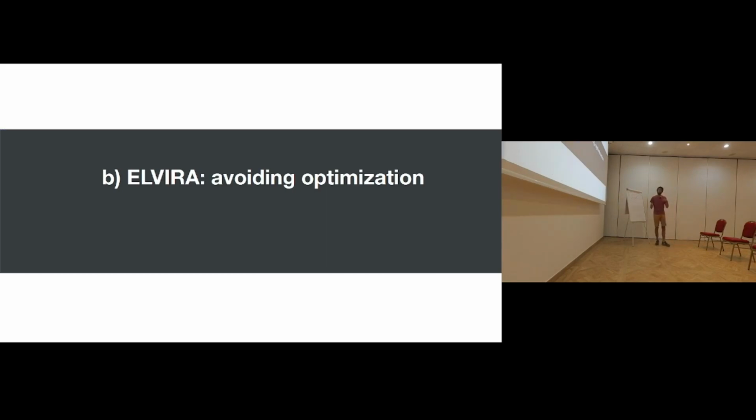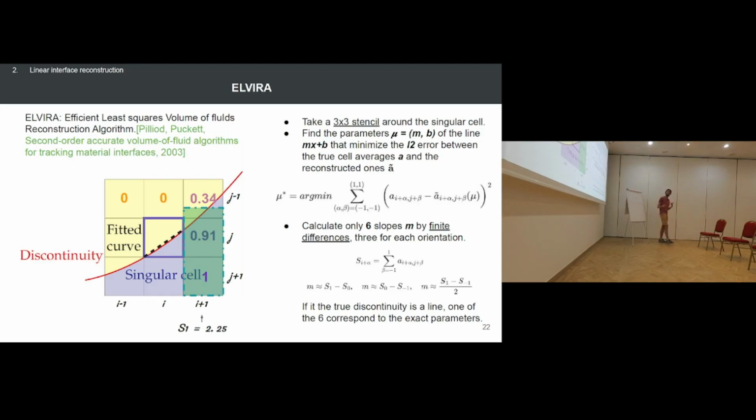And the thing is, try to avoid optimization, and what they realized at that point is that in truth, with these 3 by 3 stencils, you could just calculate finite differences between pairs of columns. So if now I, for example, take this, I think of it like a matrix, and sum the values that are in the column. So for example, here I have these values, it's 0, here is 1, and here I have something intermediate. And so the sum will be 2.25, and this gives me this small column.